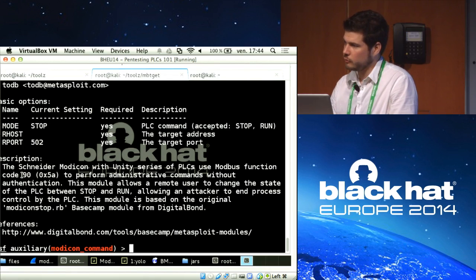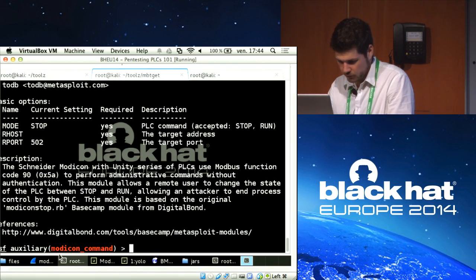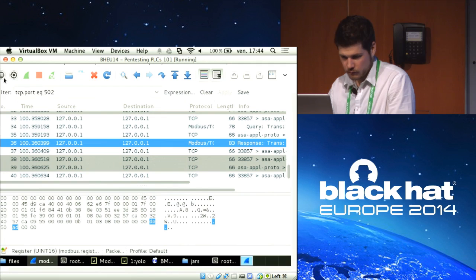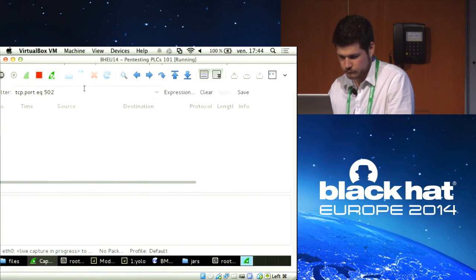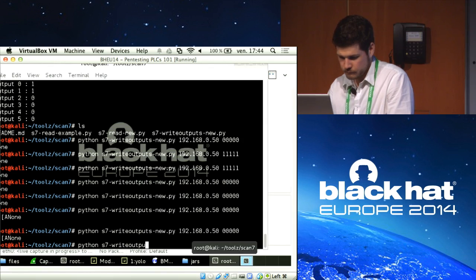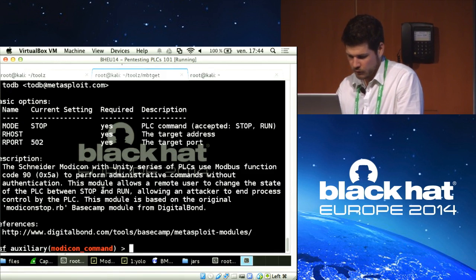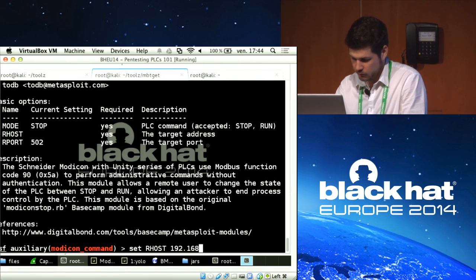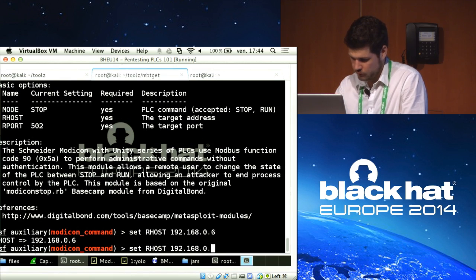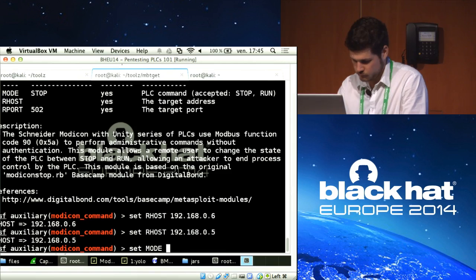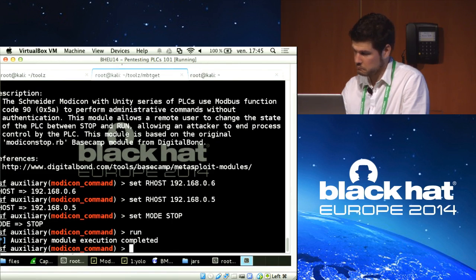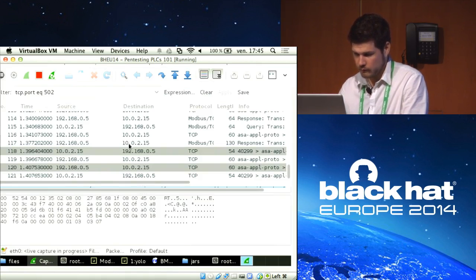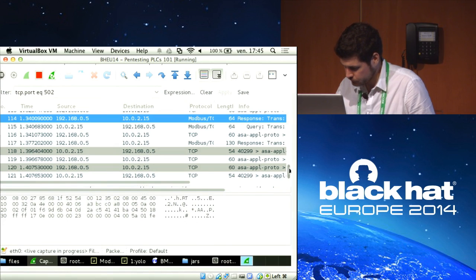I suggest that by running this module, you also run Wireshark. I'm going to do that. I'm going to listen to one of my interfaces. I think this one should do. So of course I have to set the target. And I just type in run. And it shuts down. Okay, so now I'm going to take a look at the Wireshark capture.